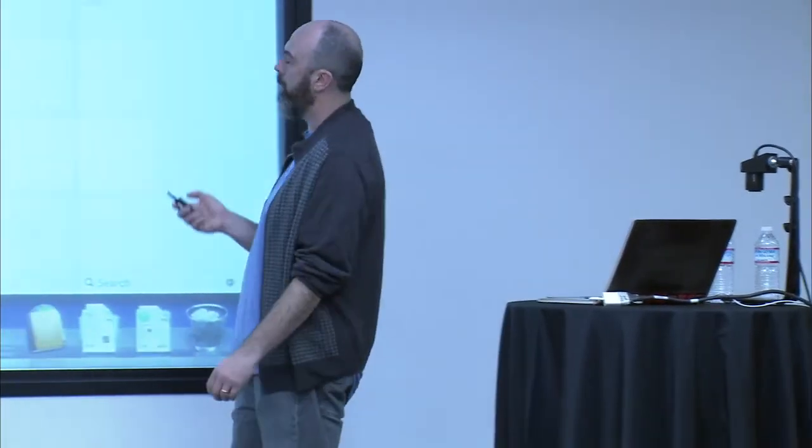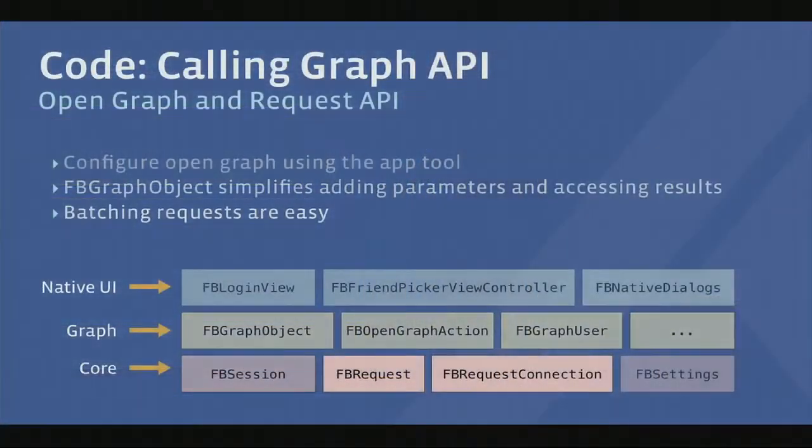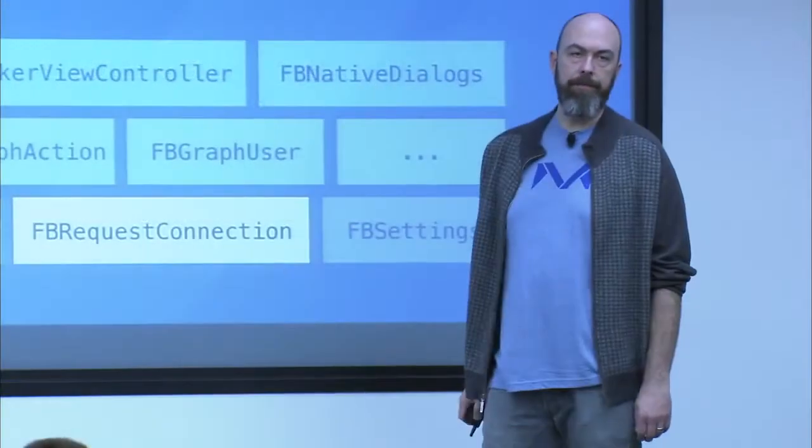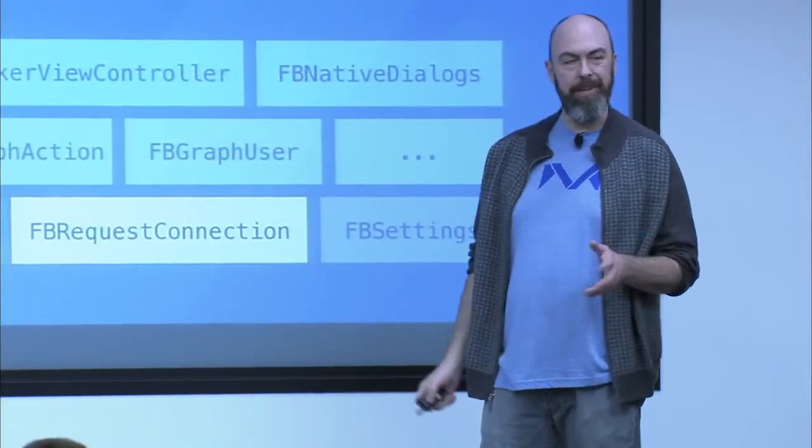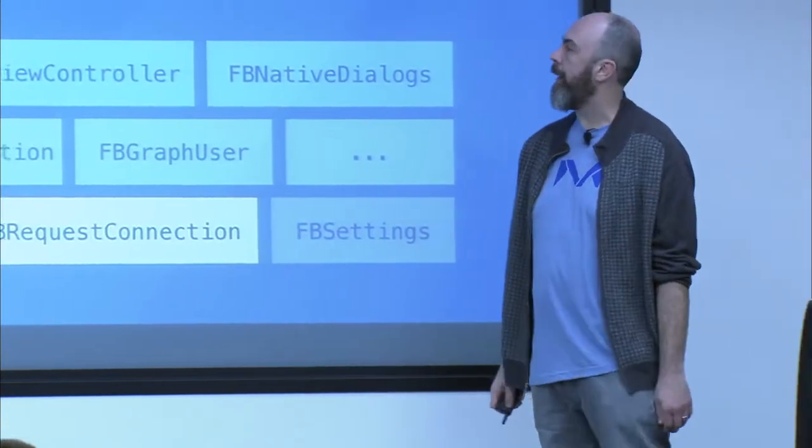So that is the first part of my code demo where we go through the Open Graph stuff. Let's go back to slides briefly and see if I missed anything. No. All right. So I'm actually going to skip over the batching request stuff and give myself a little time at the end to come back to it. It doesn't fit in the flow linearly anyway, so it doesn't really matter where I do it.